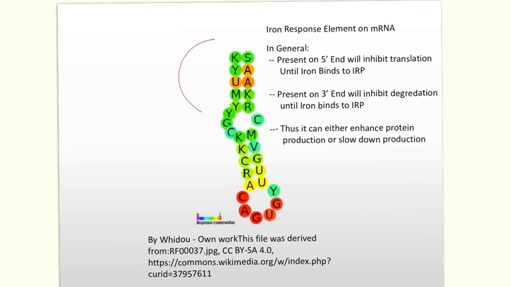So what you need to know in general is that it can be at the 5' end of an mRNA, where it is inhibiting its translation, or it can be at the 3' end of the mRNA, where it is inhibiting its degradation. If it's at the 5' end and iron comes in and causes it to be released, then that iron will basically upregulate the production of that protein. On the other hand, if it's at the 3' end and the iron comes in and binds to it, then it will allow that protein to be degraded. Thus, iron will effectively cause it to be downregulated.